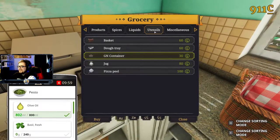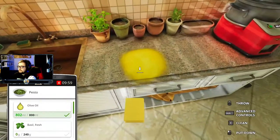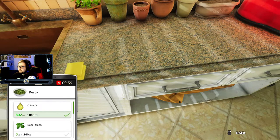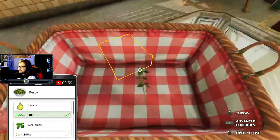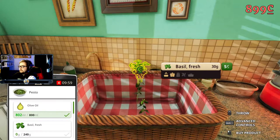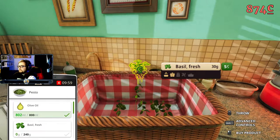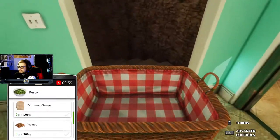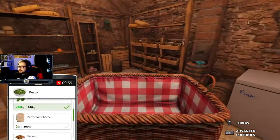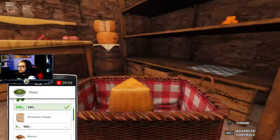Yippee, I like this pizza. I'm glad you're happy. Oh, you can buy more tables, too. Mouse went off my screen. So, 30. It's 1-8. Doing math. 500 grams Parmesan. Walnuts. Where are the walnuts at? I hate math. I don't like having to do math on the fly in my head.